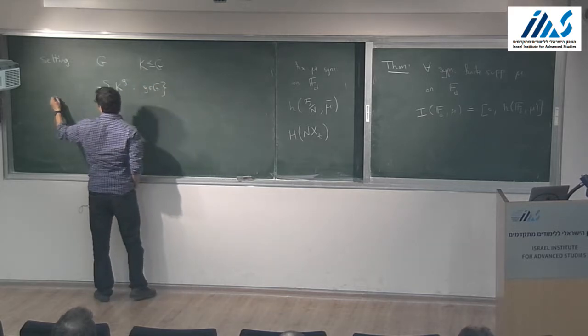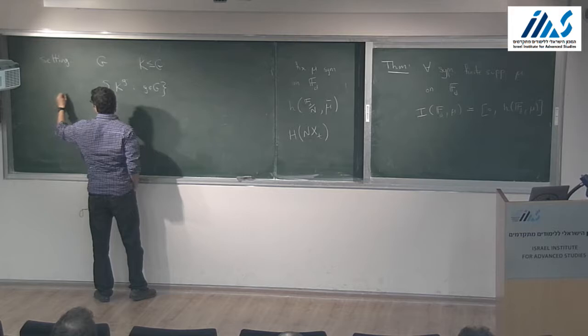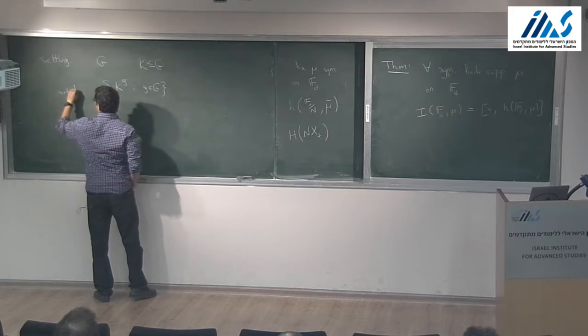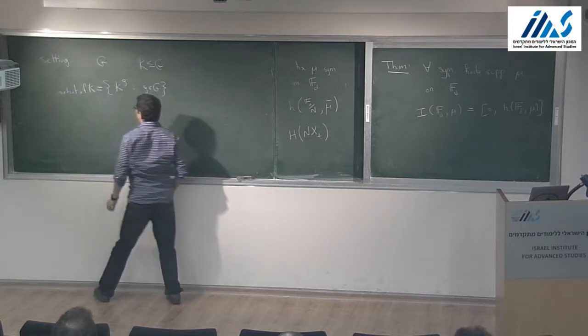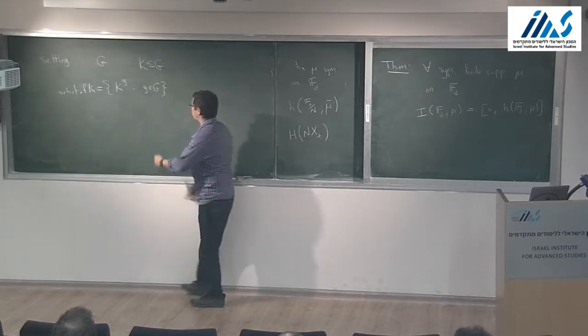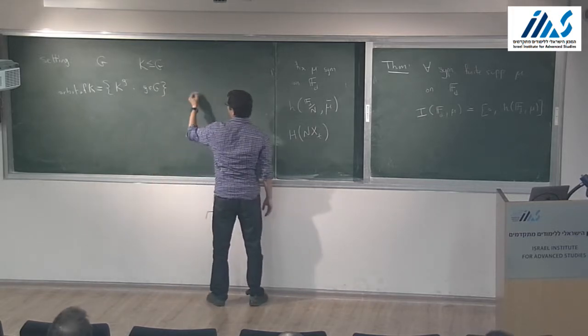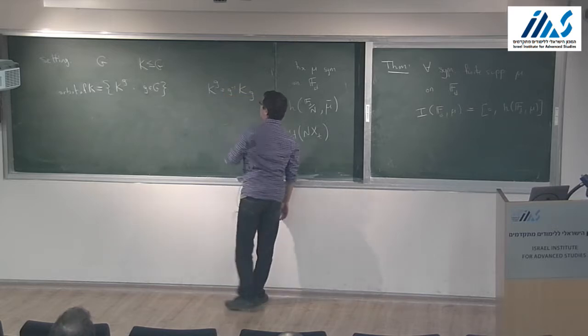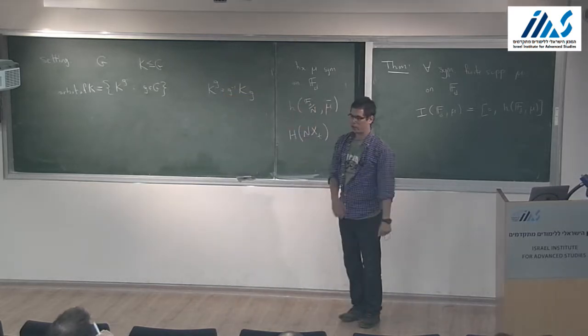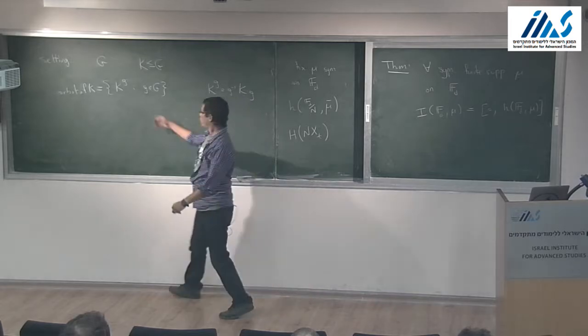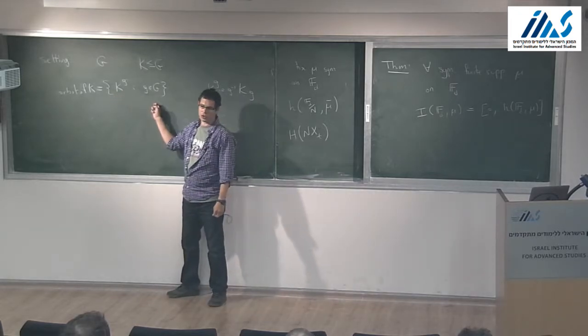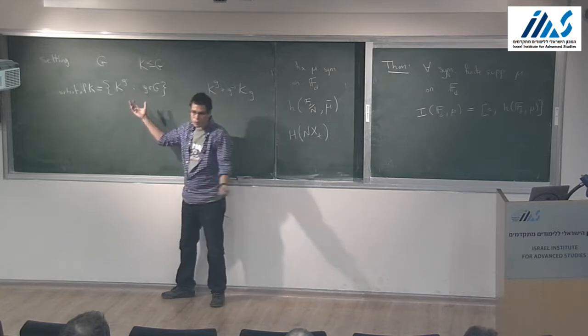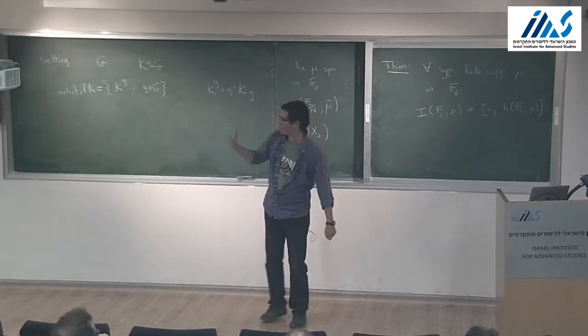So this is the orbit of K, right? It's all the elements of G acting on K. By this notation, I just mean this conjugation, so it's a right action. Okay, so we look at all conjugations of my subgroup, right? And the group acts on this because it's an orbit, so it just permutes these things.